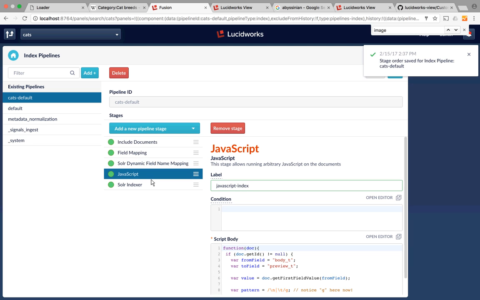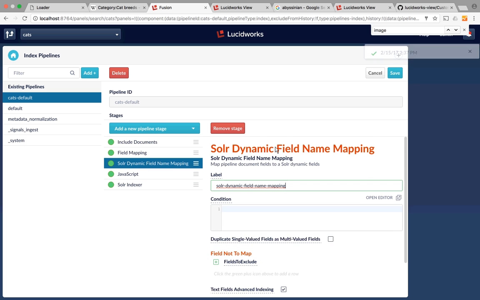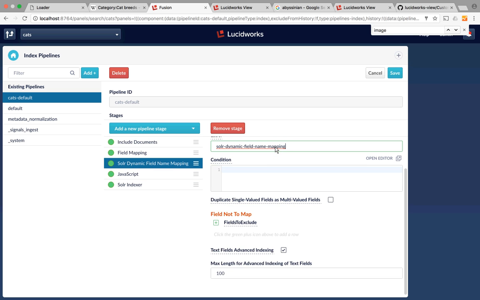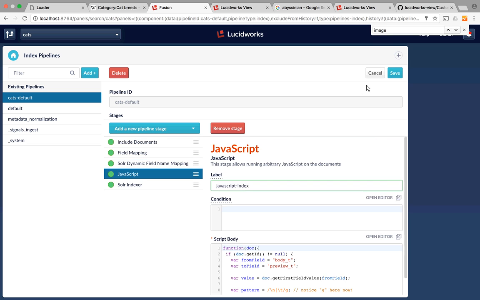So I'm going to change the order. This Solr dynamic field mapping is basically a way that it pulls in certain types of fields and makes sure that there's a string version as well as an indexed version. But this is not something we want. We want this to happen first so that we have body_t. Otherwise, we'd only have body.